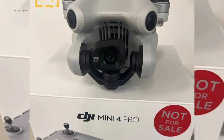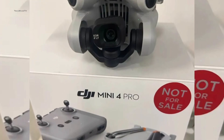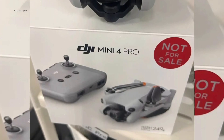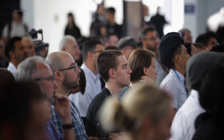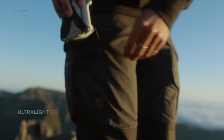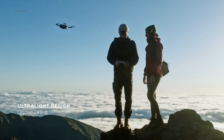Last but not least, the front of the packaging also indicates that included together with the device is a DJI RC-N1 remote controller. And with all these upgrades, DJI is expected to launch the Mini 4 Pro at the end of this month, so it's just a matter of time before we see this popular flyer being uncovered for the sky.